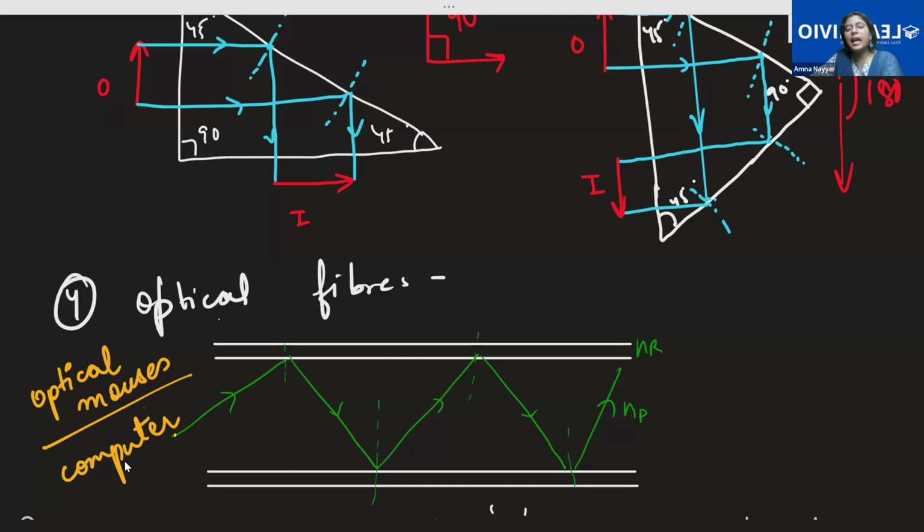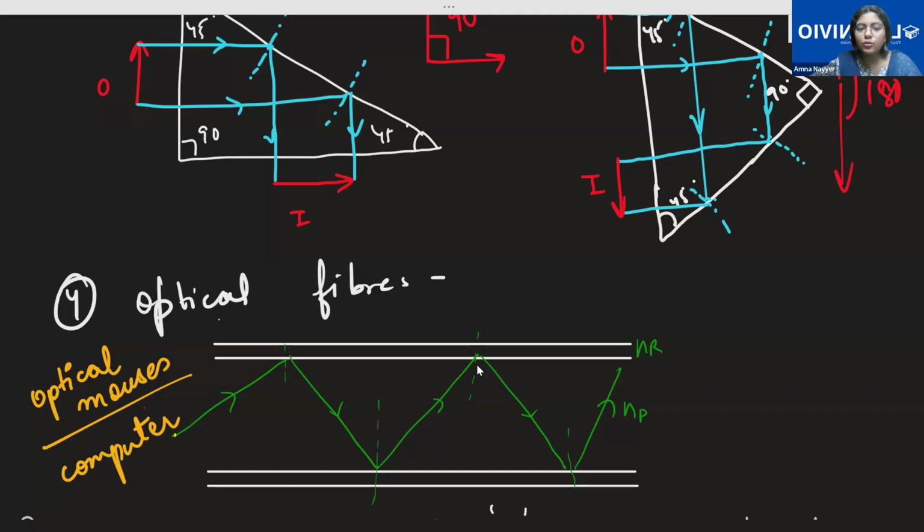See, here the light gets trapped. Light enters, total internal reflection occurs, so it gets reflected. Then again TIR occurs, so it gets reflected. This keeps on occurring throughout the wire. The wires are constructed in this manner. That's why light travels in optical fibers. Other reasons are also there, but this permits it.